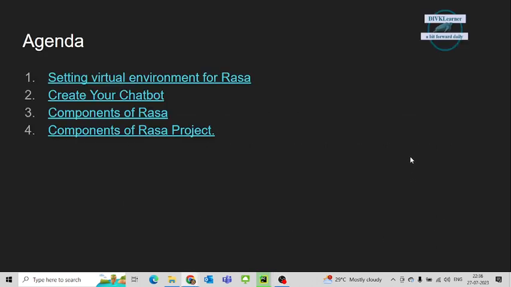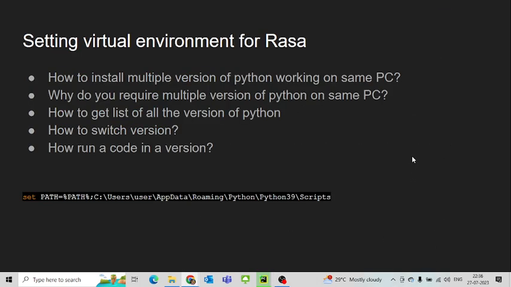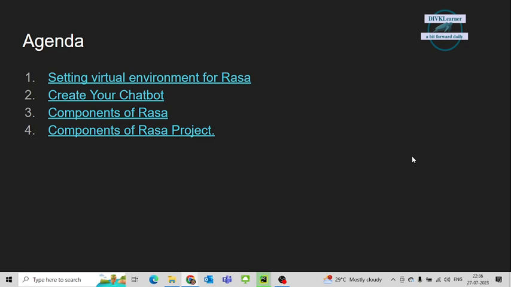So yesterday, in the last session, we saw how you can create your chatbot. Today, we'll be talking about components of Rasa and components of Rasa projects. And then from there on, we'll be moving into the phase of creating our own chatbot and putting in the values there.